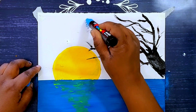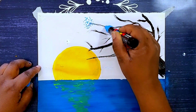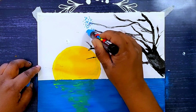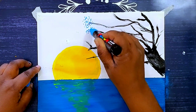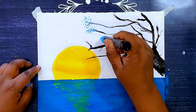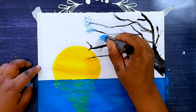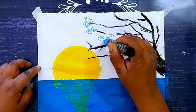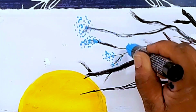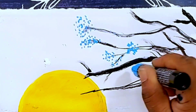So we are going to do, just like we have done before, tap, tap, tap, tap. You tap on one branch at a time. You have to tap one branch at a time. Don't mix all of them together, because then it will not look nice. One area at a time. And we might go in and add another color.